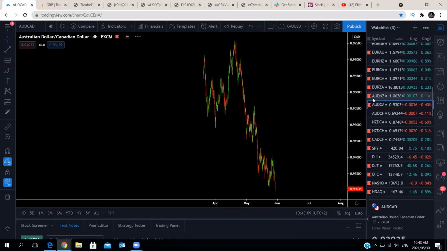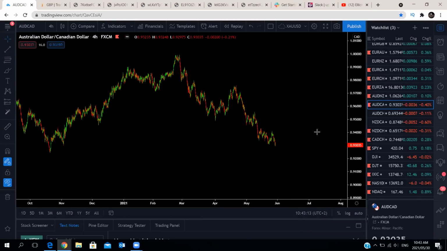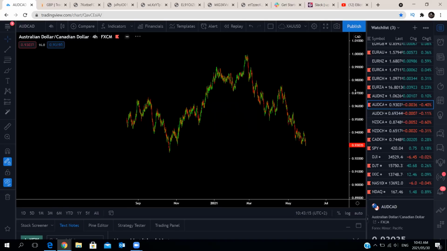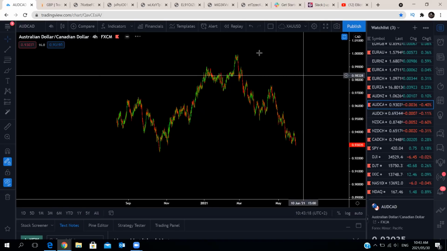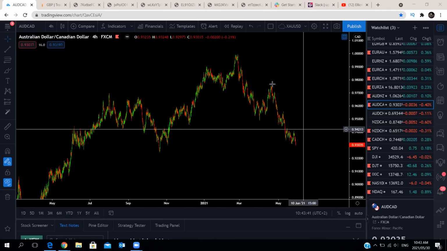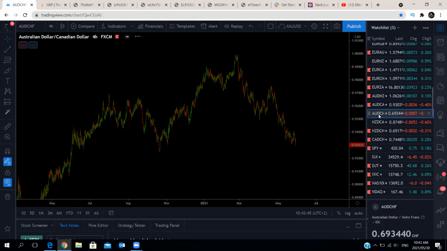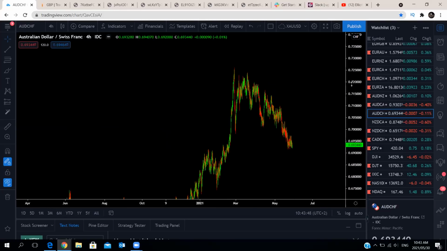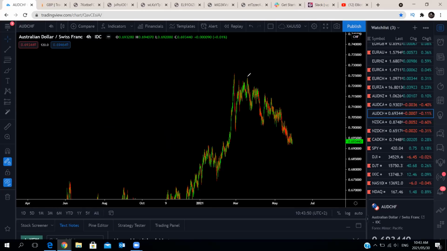AUDCAD continues to the downside. We have been in an Aussie New Zealand sell setup from here. When we got to this level, we said it's going to continue to the downside. We got our target here. We got out of the trade. Now it was making a running flat here. That's showing us continuation to the downside. Why is that? Because of the CAD here, oil is looking strong for the next coming session. So we may get a bit of a bounce here before we continue to the downside. That bounce will be the correction in oil, the pullback in oil that we're expecting. Okay, AUDCHF, we're looking for AUDCHF to bounce from the blue box here as follows.